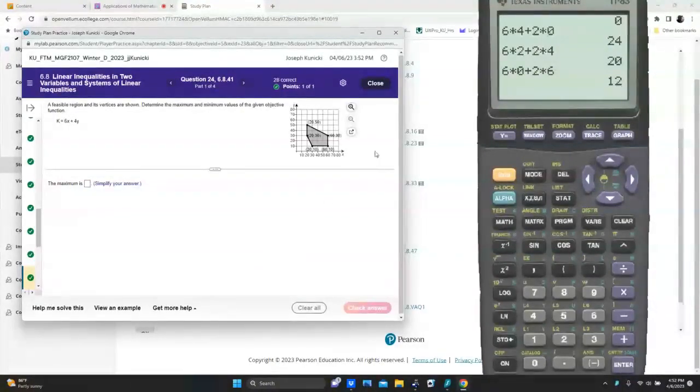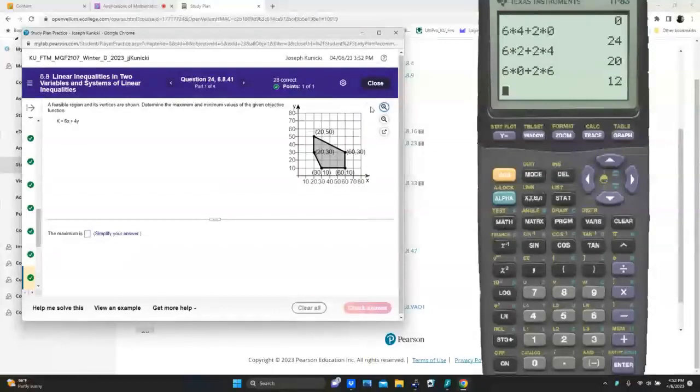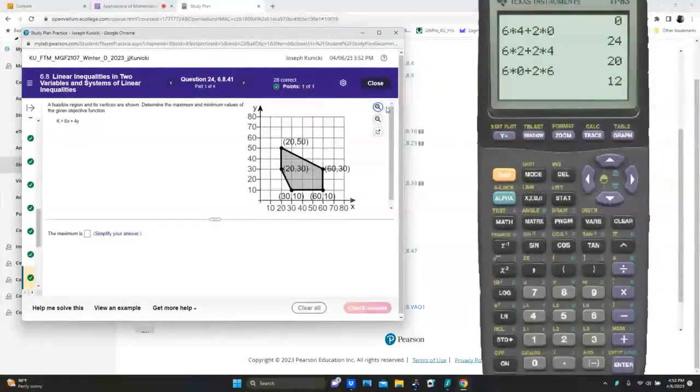We're going to do the same thing now with 41. Let me see if I can make it a little bigger here. So this one contains 5 inequalities that form a pentagon. Well, yeah, it's a pentagon, 5 sides. So let me clear this. It's 6x plus 4y this time. So I'm going to start here at 30, 10 and work around counterclockwise.